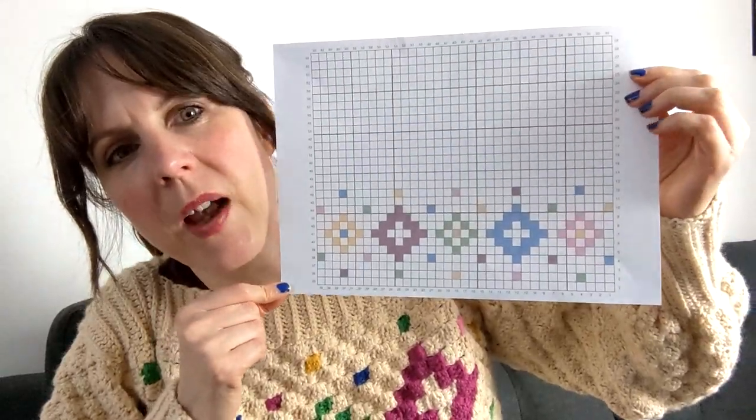I like it. Also, you could use this video and the blog post that I'm going to write at some point as a foundation to create any kind of pixel image on it. The world is your oyster. You could do whatever you wanted on it. I used stitchfiddle.com to draw this out, and then you can download your chart and use it to work from as you crochet.